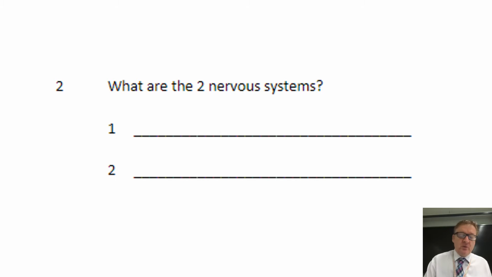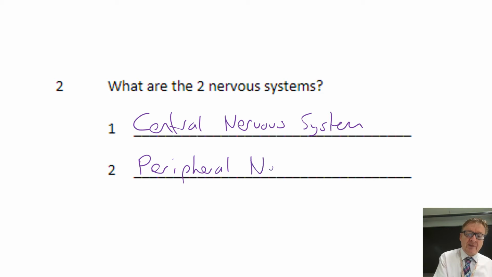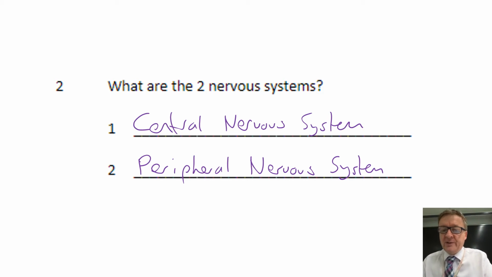What are the two nervous systems? We've got the central nervous system, okay, which is basically your brain and your spinal cord, and then we've got the peripheral nervous system. Okay, so that is all the different nerves that go away from your spine. And you think about it as well, you have peripheral vision. So if I'm sat here now, I can see things that are going on. I can't really see them, right, but that's my peripheral vision, where I've got a bit of observation of them.